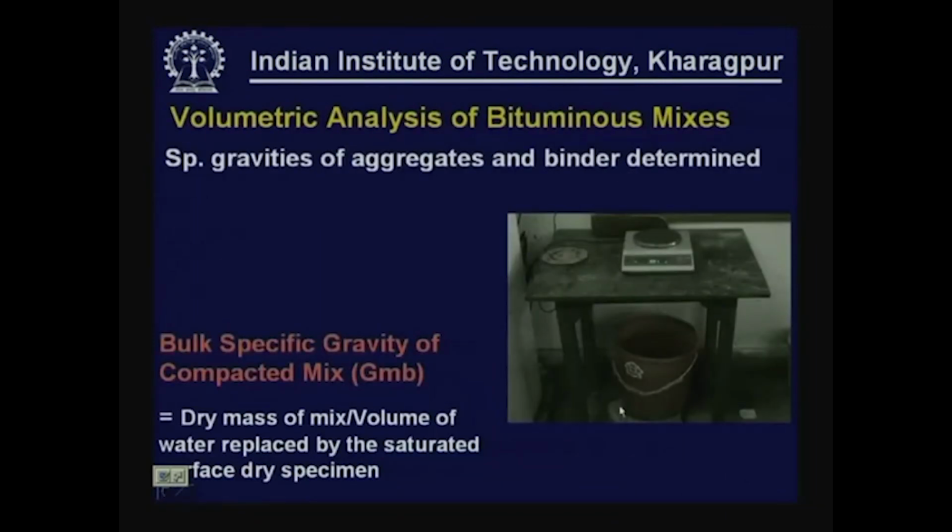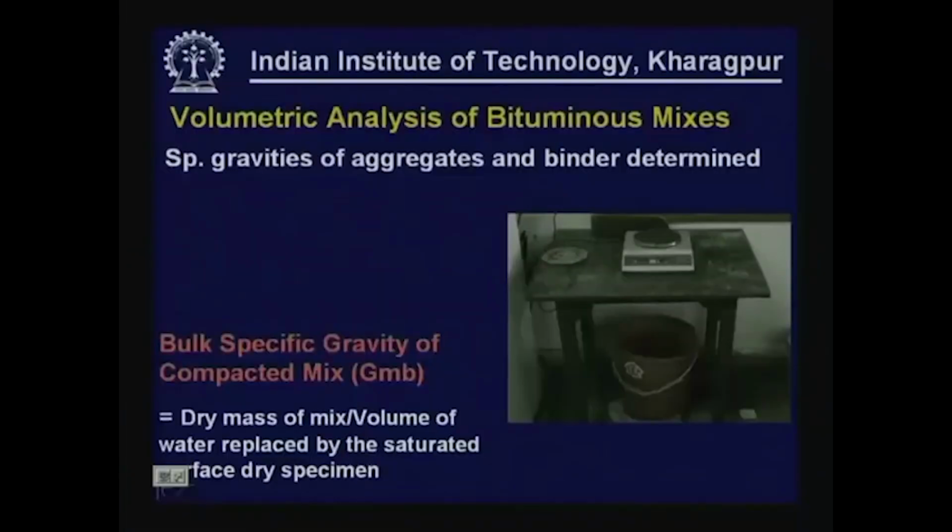Typically, for preparing the specimen, MORT specifies for heavy compaction 75 blows to be applied using the Marshall compaction hammer on both faces. First, you have to compact it on one side, then the specimen has to be reversed, then again 75 blows of Marshall hammer have to be applied on the other face also. So, this is the standard compaction that is recommended for all the mixes that we use for highways. The specimens that are compacted will have to be extracted from the mold.